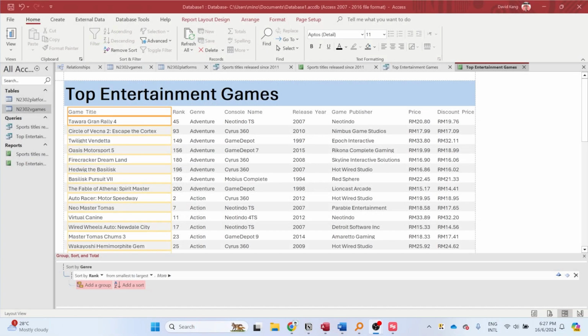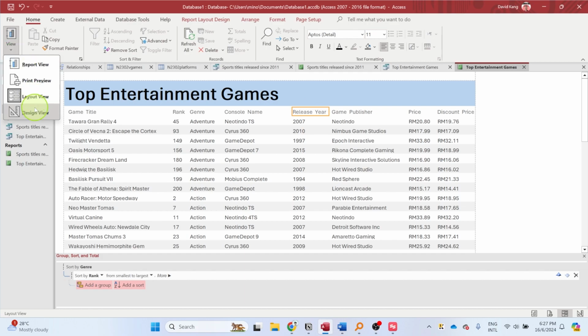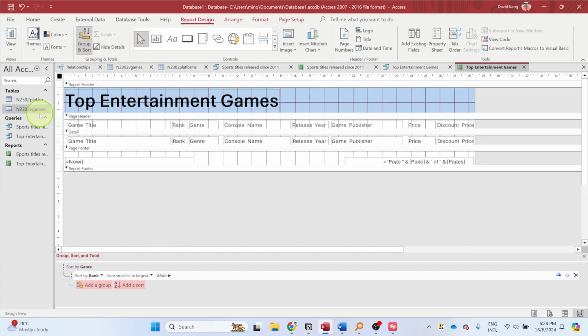We can do so by going to the design view first, by selecting the view and then design. And right here at the release year, we can select this and go on to the report design and select Totals. This formula, Total, and then the earliest release year will be the minimum. So you select that, and then we have the labels and formulas placed right here at the report footer.